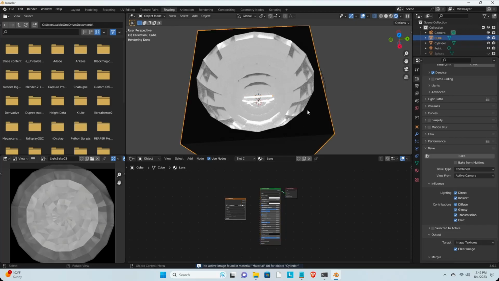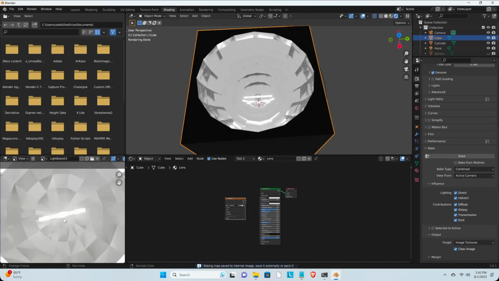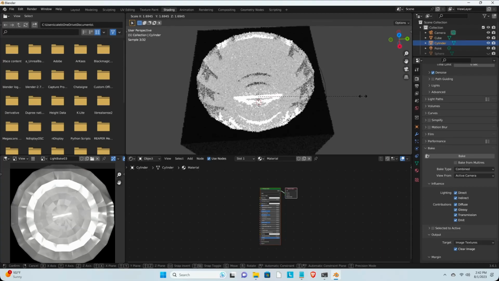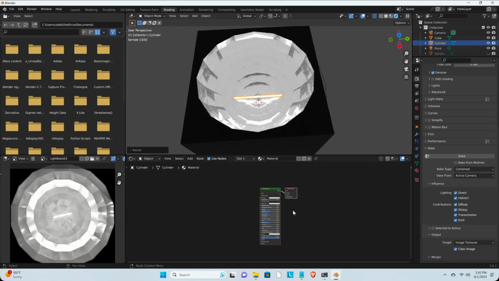Note that I had my cylinder selected. So now with my fixture selected, we'll try this again. And that's the effect that that rod has. So I do like that. Kind of want that to be a bit more pronounced. So I'm just going to press S on this rod and scale it way up.